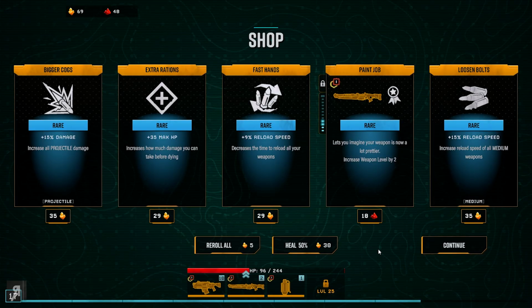Alright, so we're in the shop just before stage 3, and you can see here that my loadout is a little bit different. I decided to take the new weapon this time around, because I thought to myself, hey, it sounds like a fun weapon. It's kind of like a sniper railgun, because it penetrates enemies. It has a long firing rate, long reload time, you know, all that wonderful stuff.